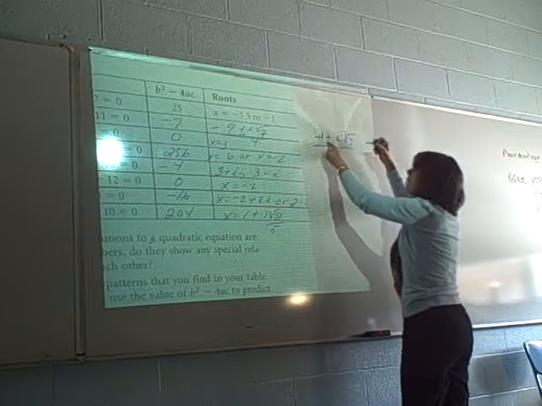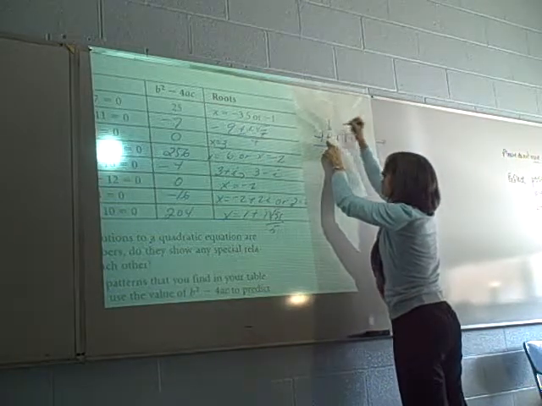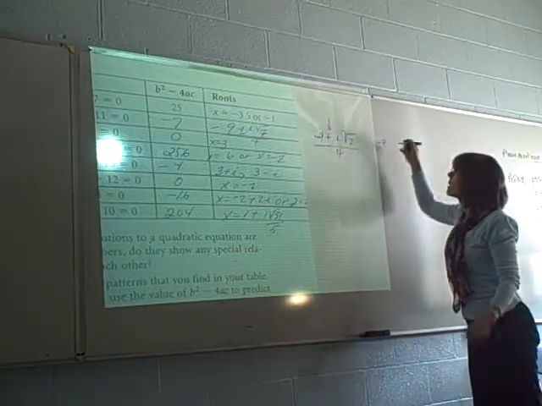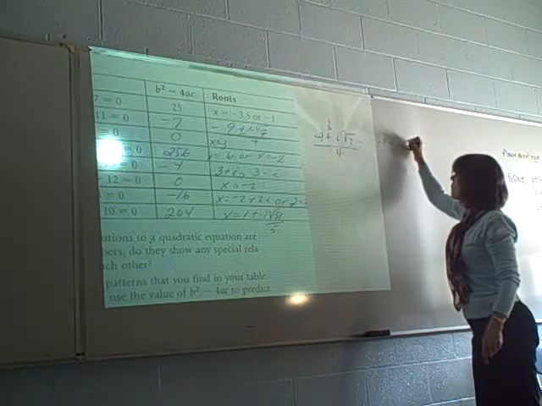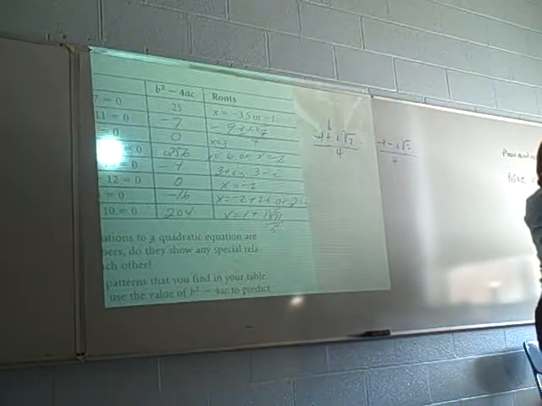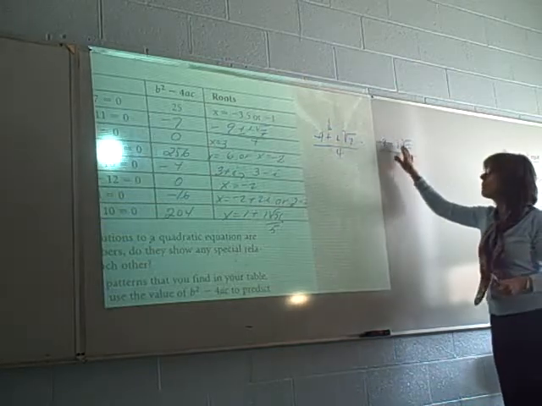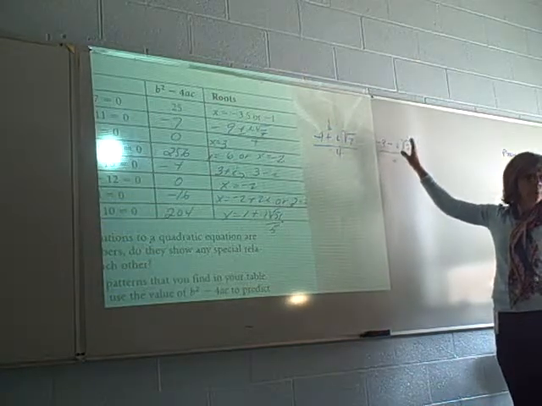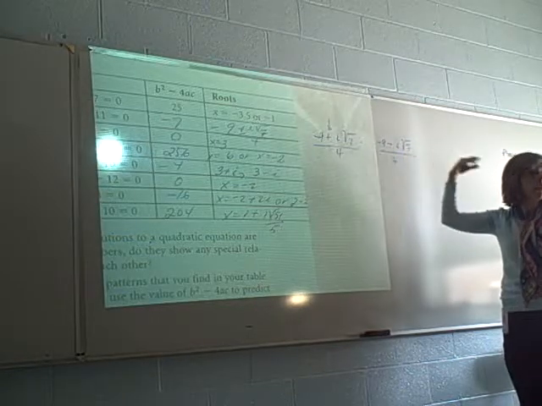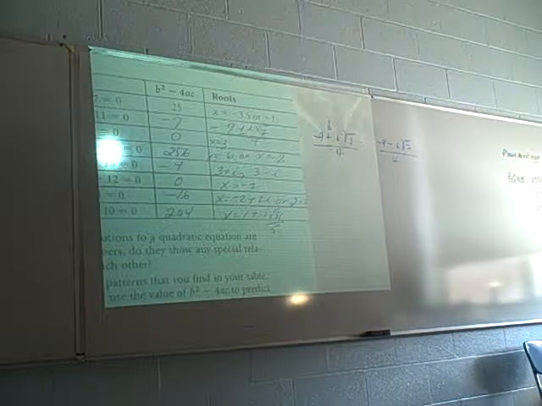The complex conjugate is the same number, only it's minus 9. It becomes the opposite of that. So if I asked you, what is the complex conjugate of this? The answer would be minus i rad 7 over 4. And I told you that when we are dealing with rational expressions, this is going to be very handy because we're going to be able to eliminate our i. We're going to be squaring things, and that's why we use a complex conjugate. Does that ring a bell? I talked about that a while ago.